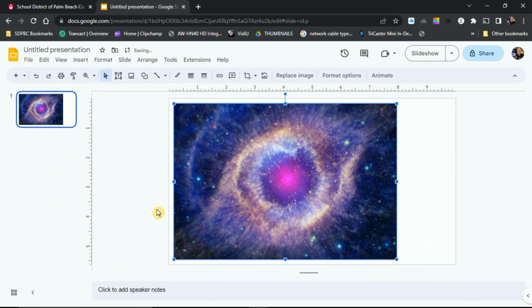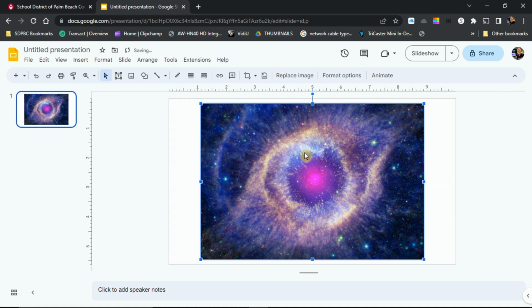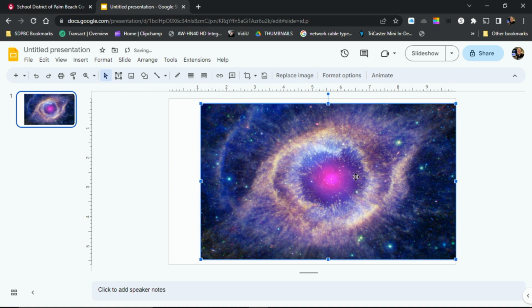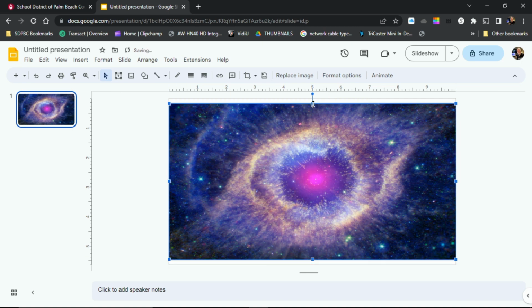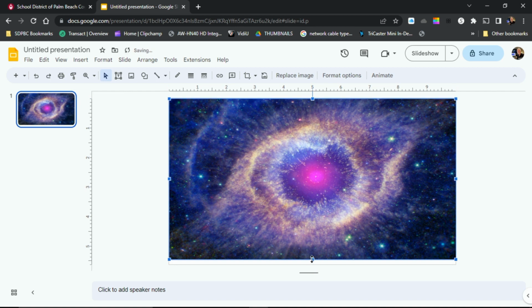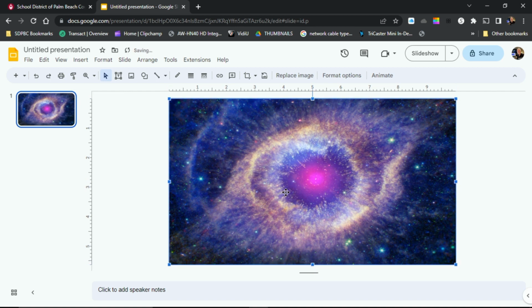And as you see in the slide, it's not the correct format, it's not the right aspect ratio. So on this particular slide, I'm just going to center it, and you'll notice that in some slides you can actually expand. This particular one, I'm going to expand it to the end of the slide. Now yes, it's getting distorted because the aspect ratio isn't locked. But on this particular slide, it's okay, because when someone looks at that, they're not going to say, oh, that slide is distorted. Well, it isn't.